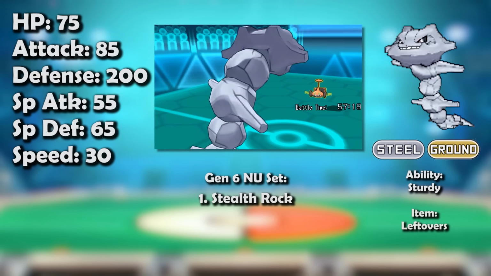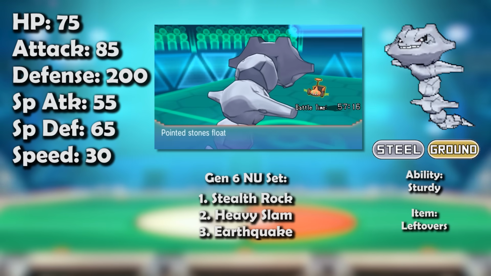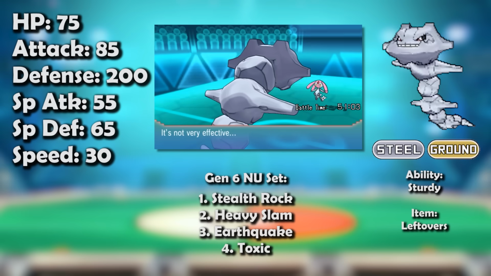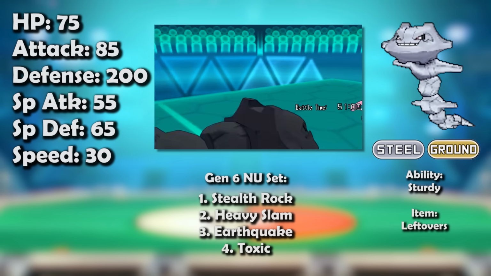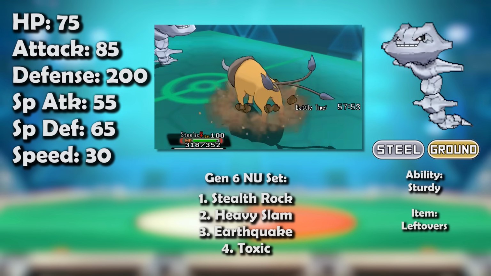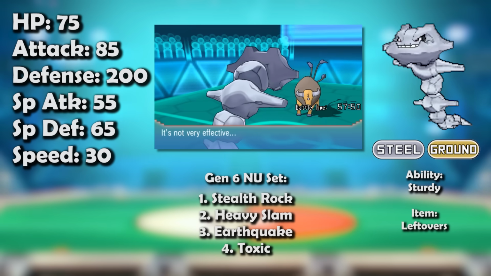Base Steelix's real home in this generation, though, was NU. Having such a bulky Steel type in such a low tier populated by lower stat Pokemon, generally relying on resisted STAB, was a recipe for Steelix's success. And it was cooked to perfection, as Steelix came to be one of the tier's most elite Pokemon.